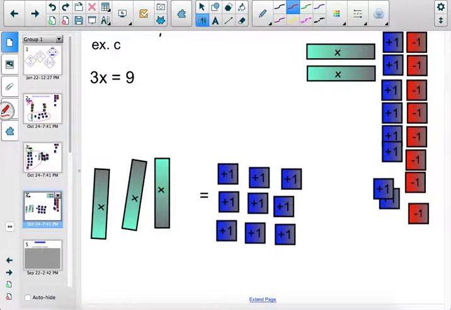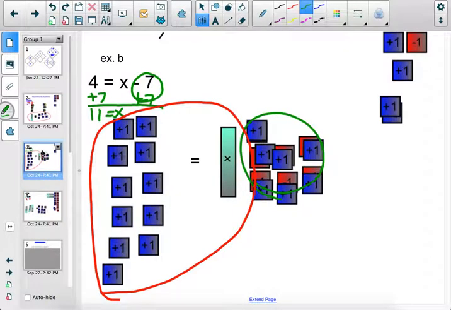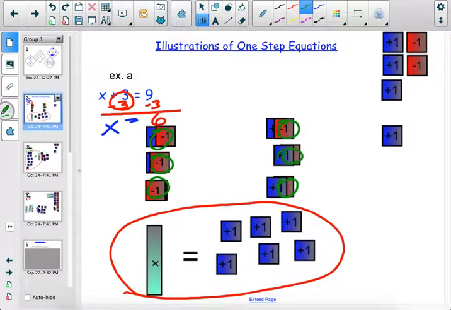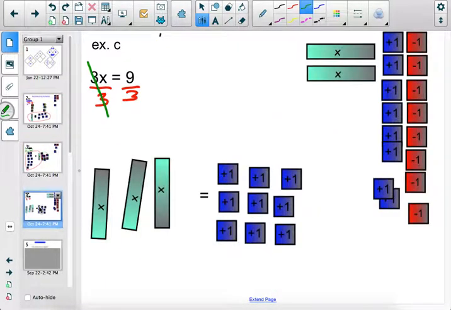Positive 3. Divide by 3, divide by 3, because 3 divided by 3 equals 1. Notice on these ones I specifically put 0, but this time it's not zeroing out, it's 1ing out. So I show 1 by slashing. Alright, so we're going to be left with x equals 3.